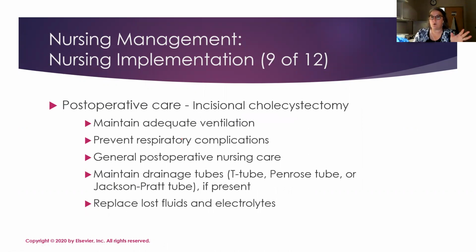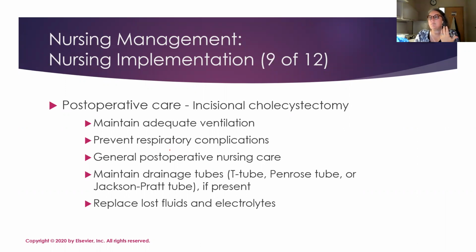For the incisional cholecystectomy, we're going to make sure that they're breathing well, because they have an abdominal incision. So they might be like, oh, I don't want to breathe today because I don't want to pop stitches. But if you don't do deep breathing, you're going to get pneumonia. Lots of patient education, right? Because we're trying to prevent respiratory complications. So they're also going to be getting a general set of post-operative nursing care that we had talked about in the pre-post-op slideshow as well.